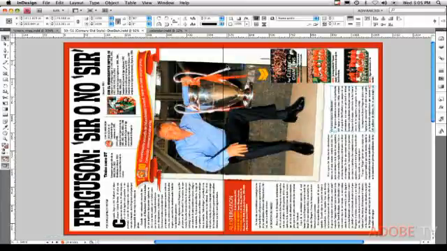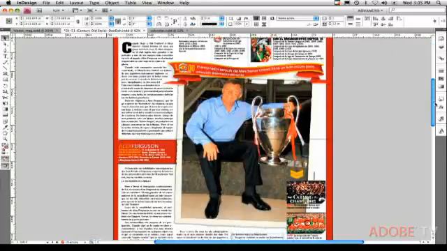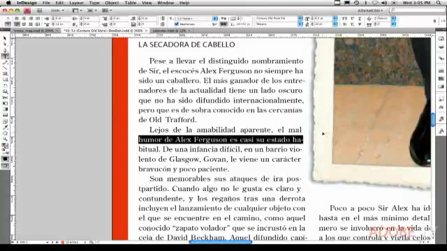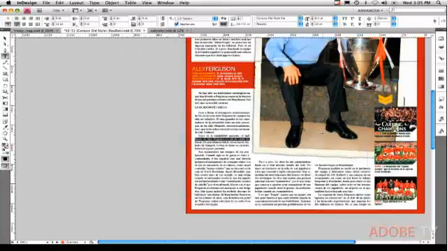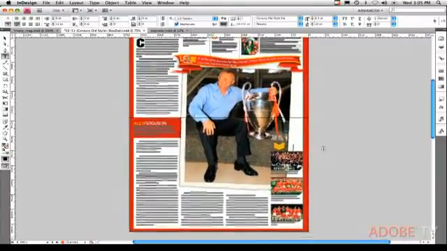Now in InDesign CS4, you can go up to your View menu and choose Rotate Spread. I'm going to choose to rotate this 90 degrees clockwise, and there is my spread now, rotated 90 degrees. So it's a view thing. It's just a view thing. It doesn't change your output or anything like that. Great. I've heard that being asked so many times. This is a nice little convenience that everybody has wanted for a long, long time, and we've just now gotten around to doing it.